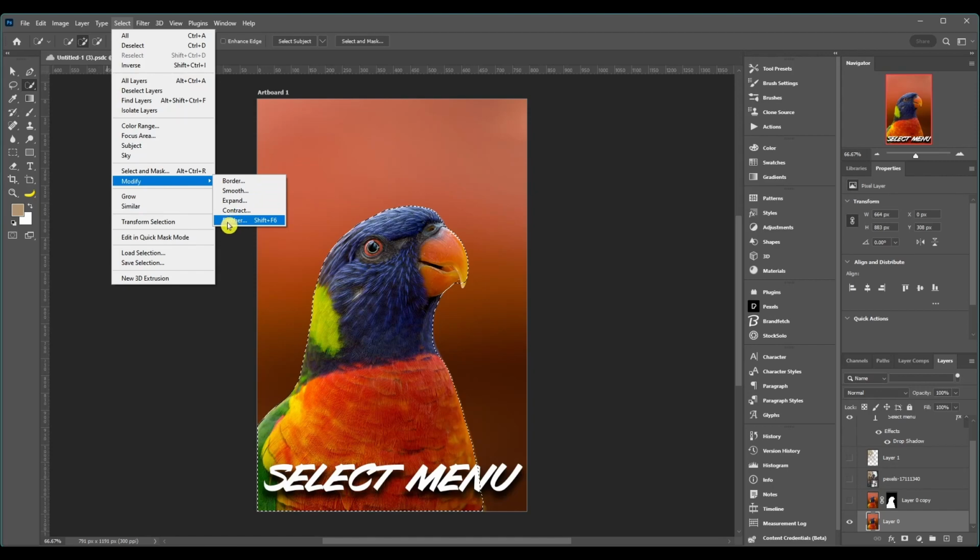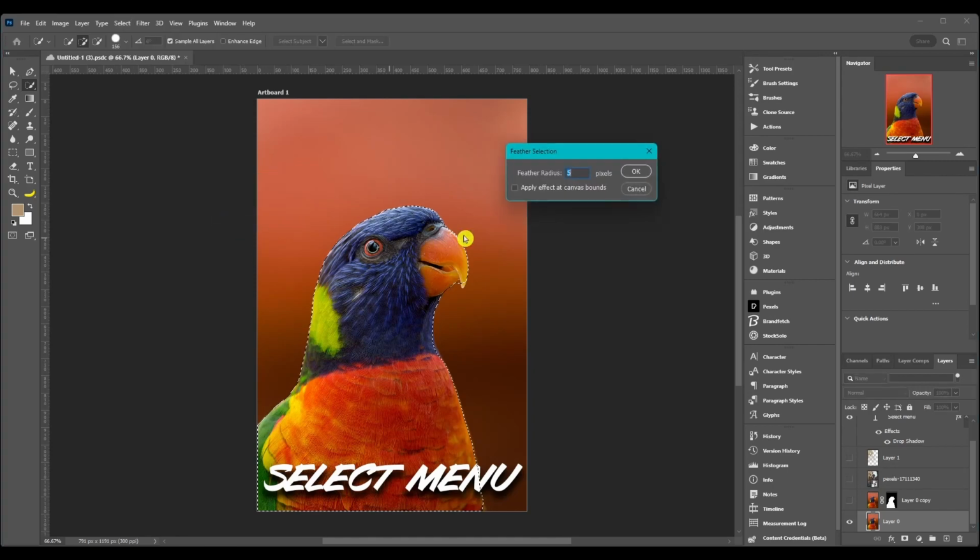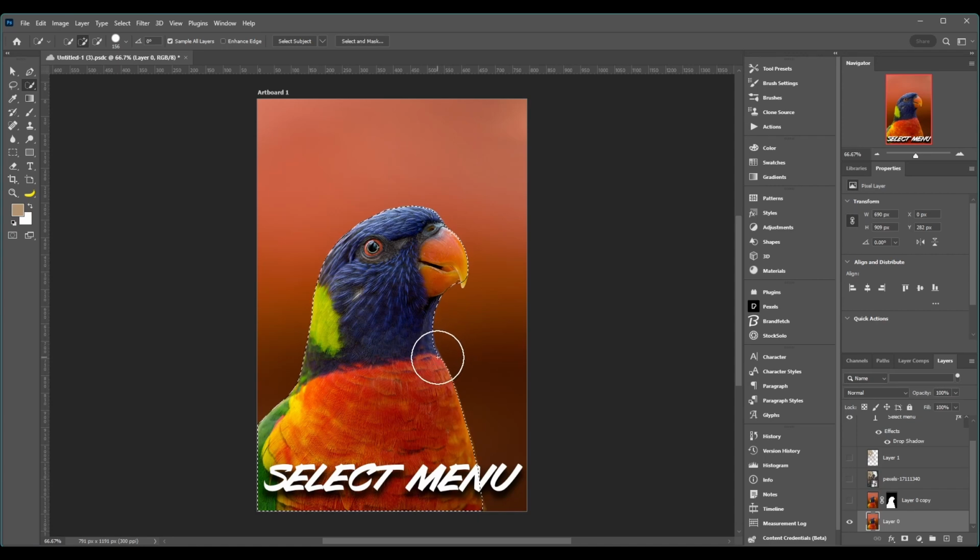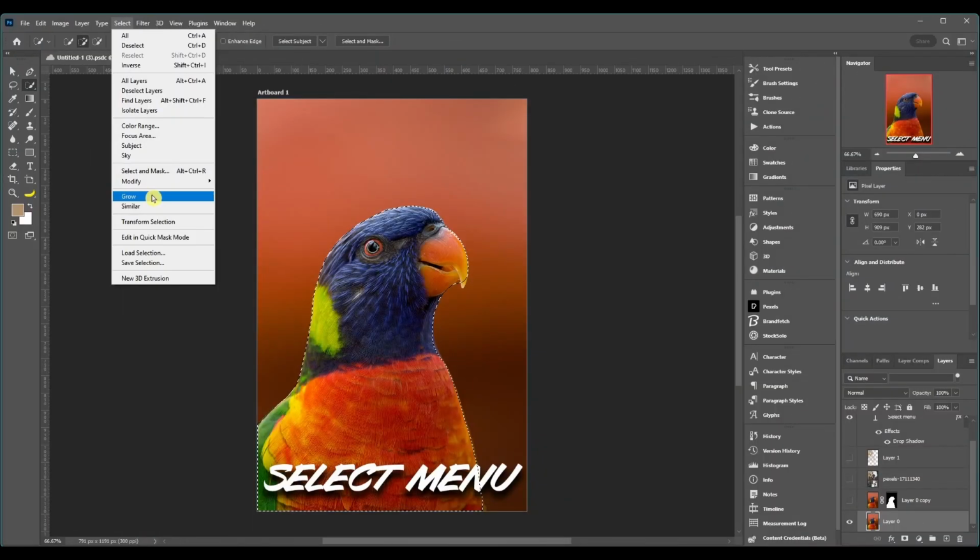And last but not least, we got feather right here, and you can choose the radius, and it's kind of like smooth but a little different. It's going to cut into your selection a little more the more pixel radius you have. Next section we got is grow and similar section. Grow just finds the pixels similar in color to what's already selected, and similar works kind of like grow but different.